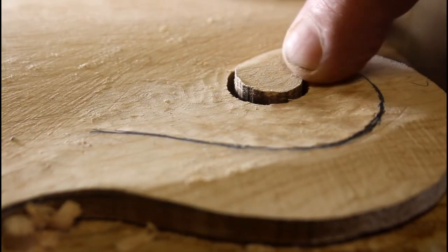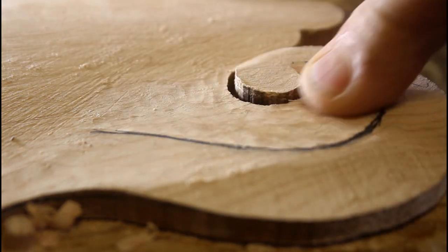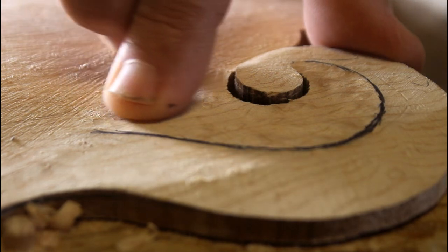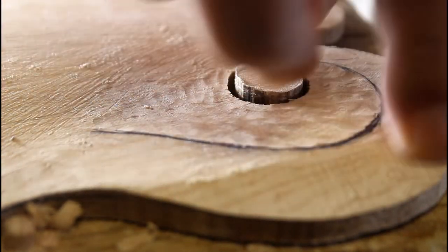Now the inside here has been roughed out. You see everything is nice and more or less shaped, just gouge marks, which in a few minutes I'll take out with the round scraper. But first I've got to do the outside now.